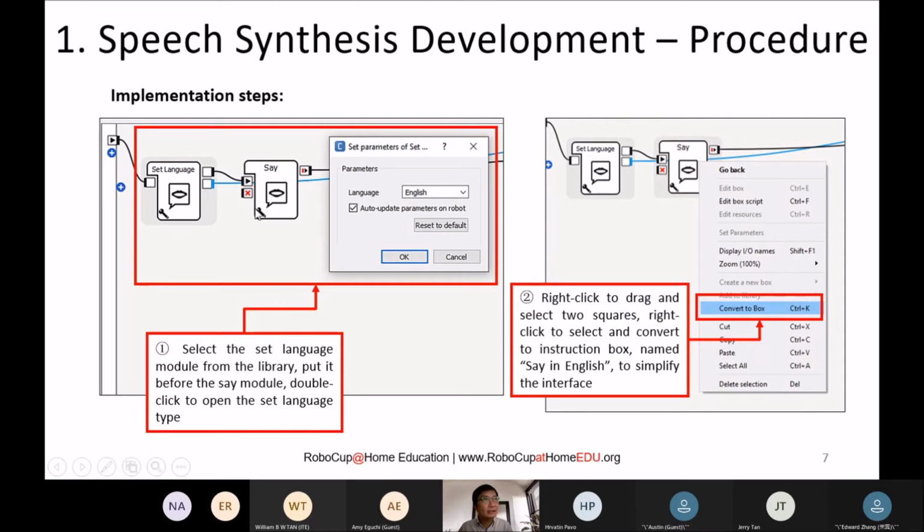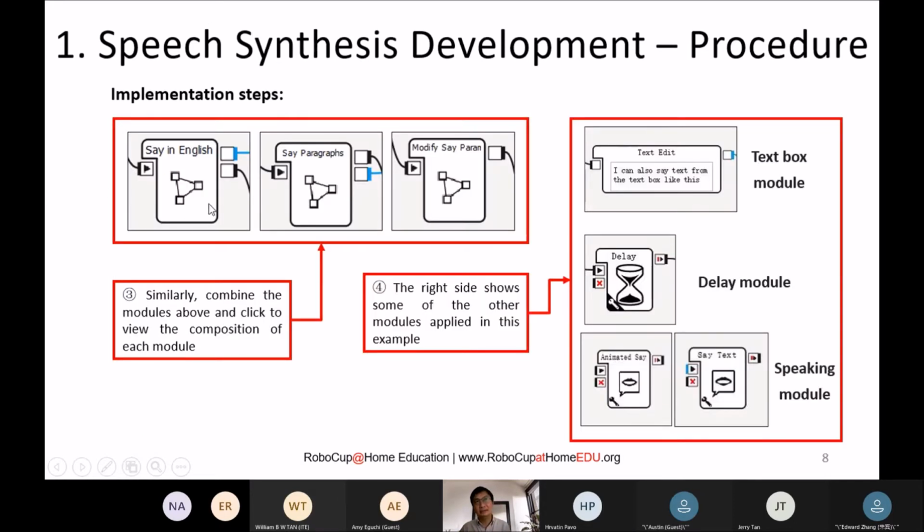So you can see here is without the selection. If you select the box, it will have this darkened background. If we select both, then right click and convert to box, it will become one box.